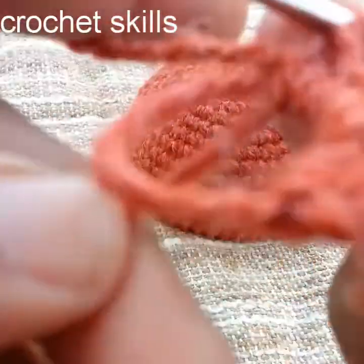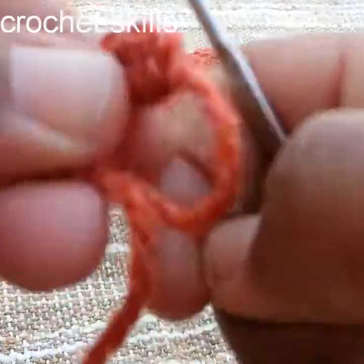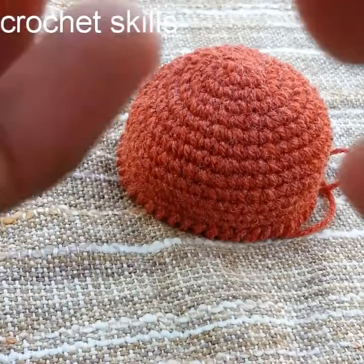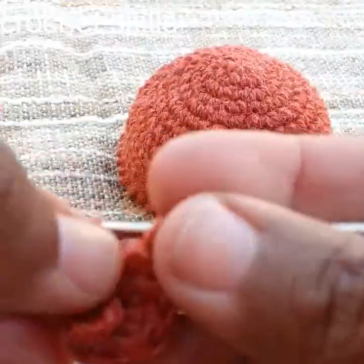Six single crochets are done. Now I will pull this strand tightly. As you can see, this is how I will pull it tightly, so there should be no hole inside.